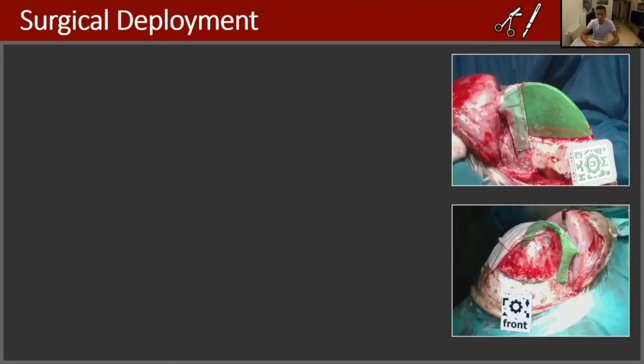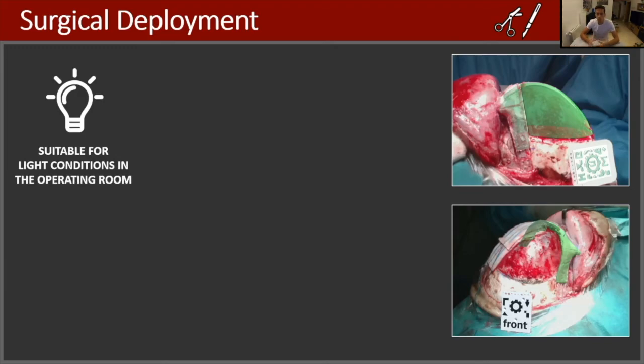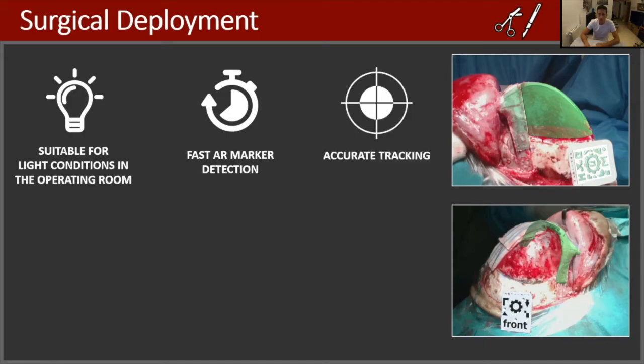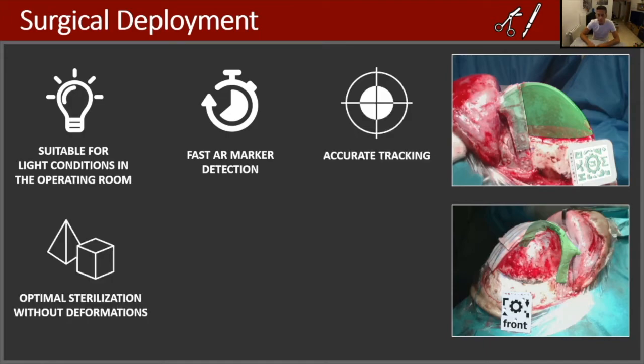Finally, after testing in real surgeries, we found that the illumination conditions in the operating room are suitable for marker tracking and augmented reality visualization, that we can achieve a fast augmented reality marker detection and accurate tracking the whole time. Also, these augmented reality markers can be safely sterilized before surgery without the risk of deformations.